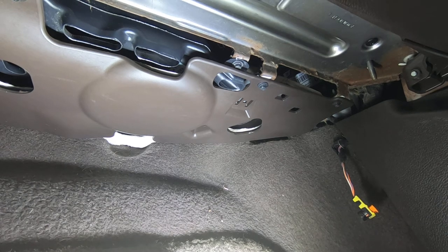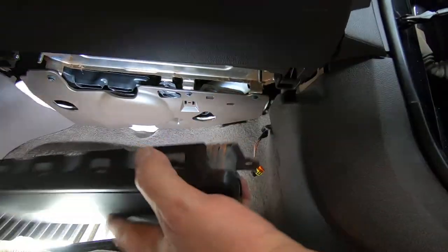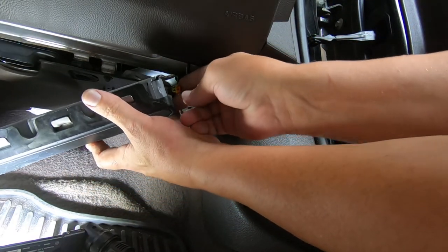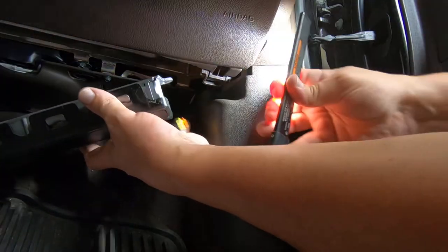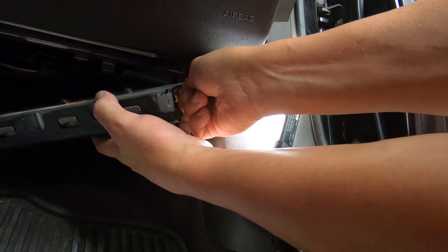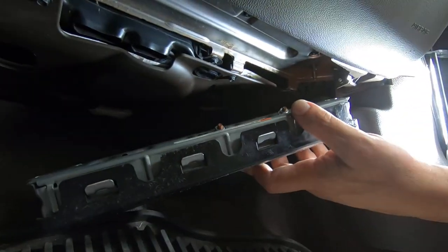Okay, so for the airbag module, make sure that the car is off. And like I say, the best thing to do is to actually pull the battery, disconnect the battery. So here's the airbag module. Here's the plug. Make sure the little keeper is pulled out. I'm going to kind of need both hands for this, so hopefully you guys will get the point. Give me some light. There's the connector. Now this had two nuts on it.